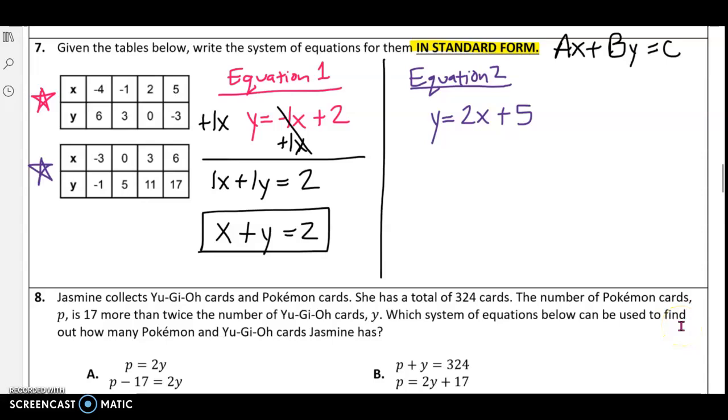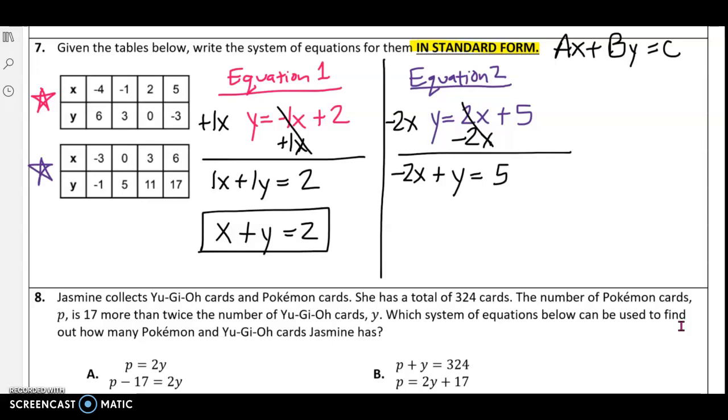So now let's go ahead and look at the second one. Once again, we're trying to get the x to the left side, and since it's a positive 2x, we're doing the opposite and minusing, because 2x minus 2x is 0. But if I do it on the right side, remember I also have to do it on the left side. So we have a -2x, a +1y, an equal sign, and on the right side, all you have left is +5.